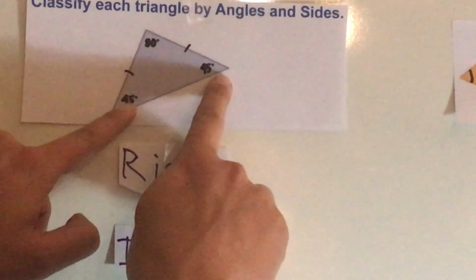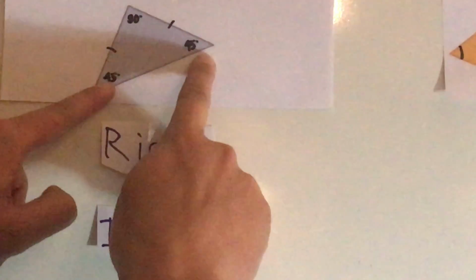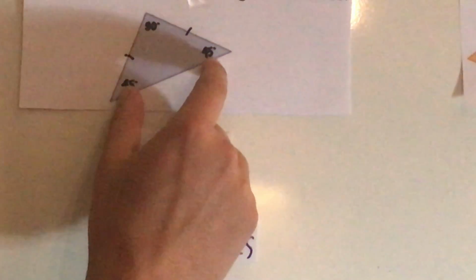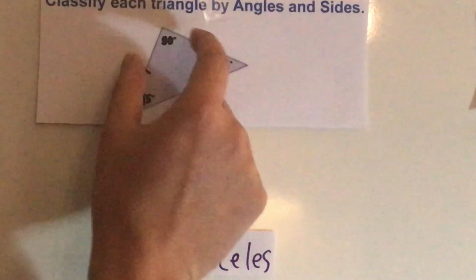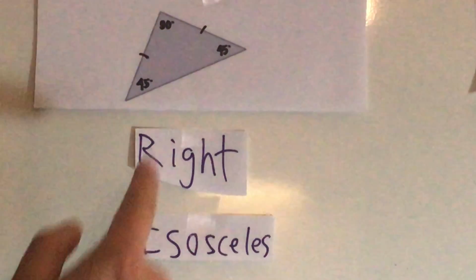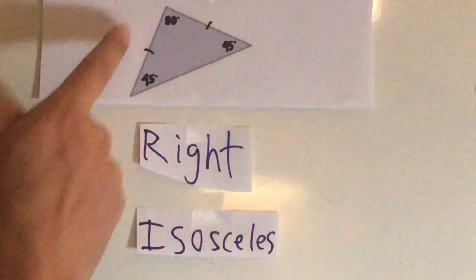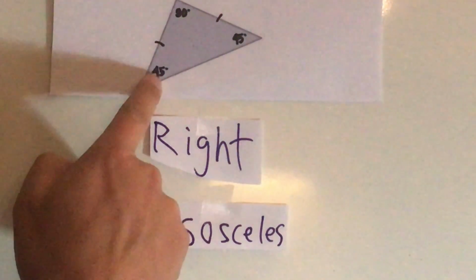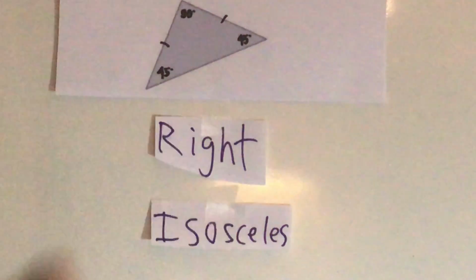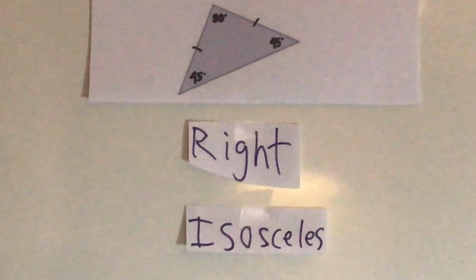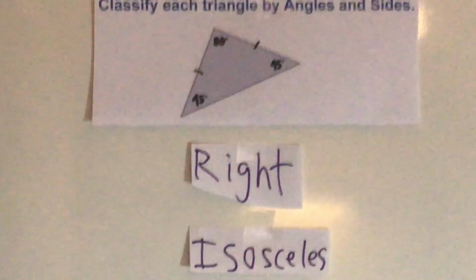Also notice 45-degree angles. I know this is talking about the angles, but that is part of why these two sides are equal to each other. This angle 45 creating this side is the same as this angle of 45 creating this side. The angles and the side lengths are very much connected with each other.